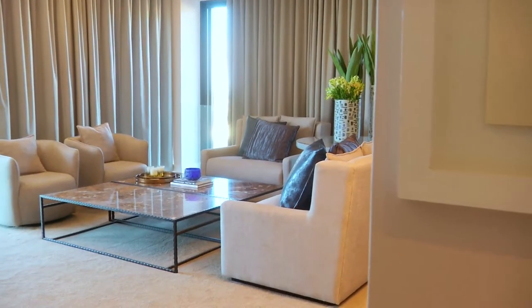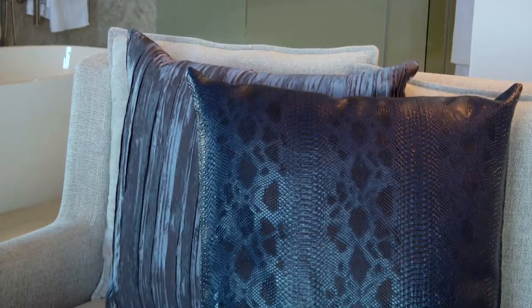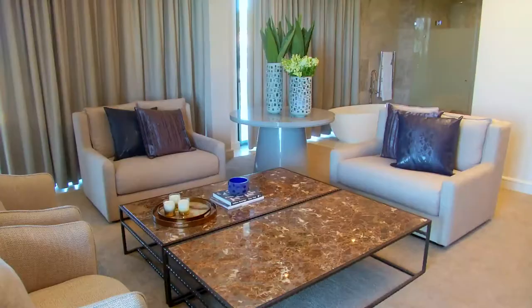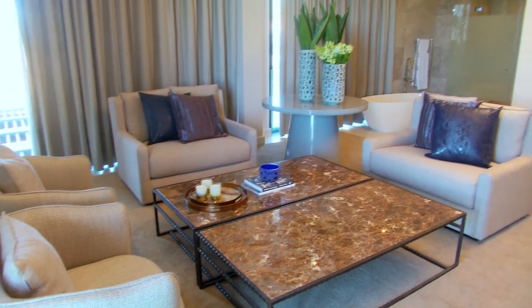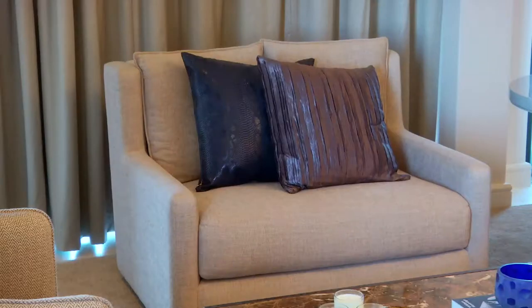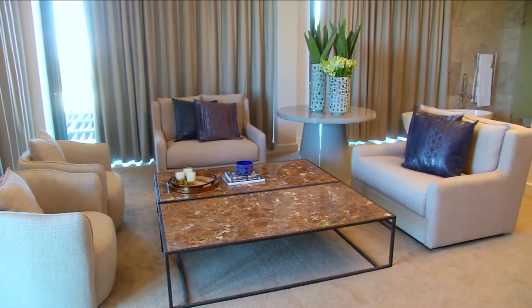For this specific bedroom, we didn't only get to do the sleeping portion of the room, but because the room is so large, we were able to introduce a whole pyjama lounge into the space as well. We went for a lounge that could accommodate mom and dad and two children — two single-seater couches and two extra chairs so somebody can enjoy a cup of coffee while somebody else is still in bed in the morning. That was the concept behind it.